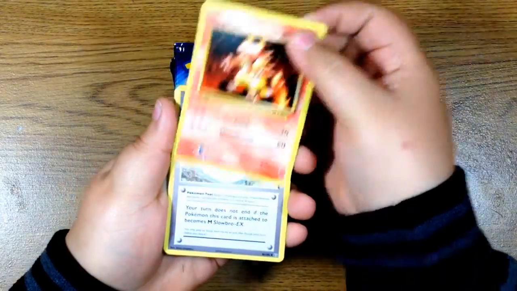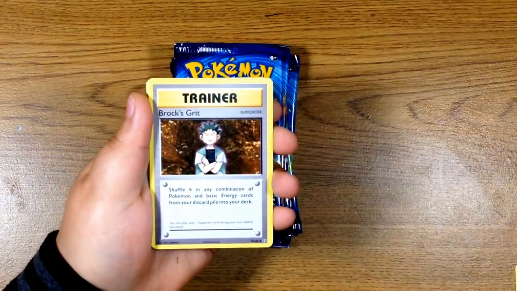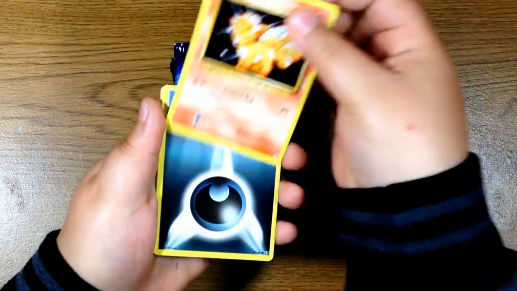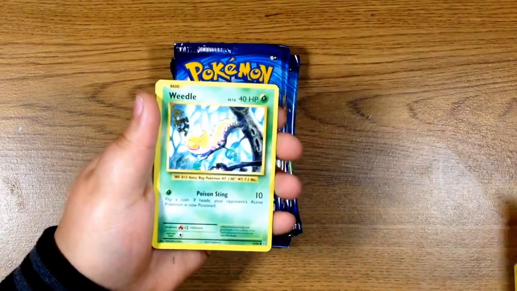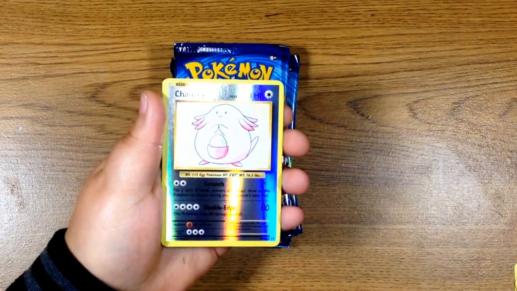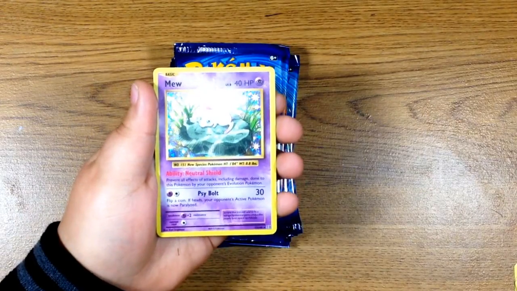So we have Magmar, a Slowbro Spirit Link, a Brock's Secret, a Nidoran male, a Vulpix, a Dark Energy, a Magikarp, a Weedle, and our reverse is a Chansey. And I think it's a rare. It's a rare, guys, too, so it's really cool. And the rare is a Mew.